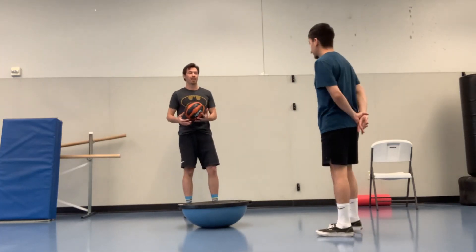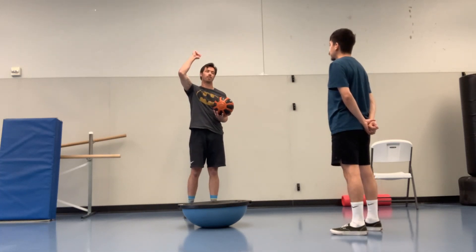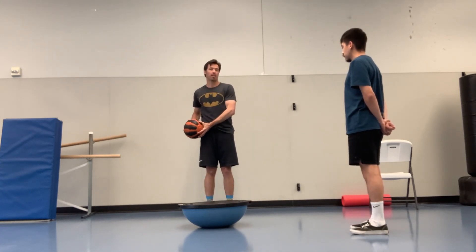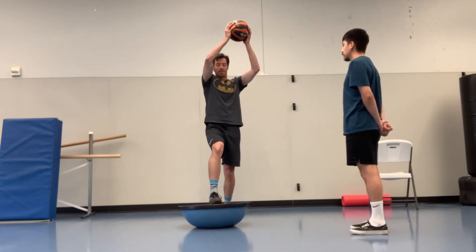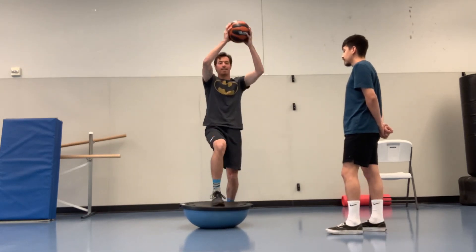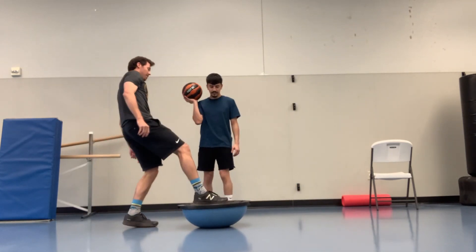Bruce, you've progressed really well, so we're going to hit this last stage — it's going to be a huge dynamic motor control stability challenge. We're hitting a bunch of points of motion, because we know that sometimes you lift your car up and work underneath it. We're going to be incorporating some endurance and stability of the shoulders and your back. This exercise: follow the ball — it's going to be dropping down with us and coming up when we get to the top. We're going to go into a reverse lunge, ball follows, then come up with the ball on the other side of your body, step up onto the BOSU, hold it, come down, and right back into the next one. We'd do three sets for time, about thirty seconds. Make sure your foot is safe and planted on the BOSU before you step up.